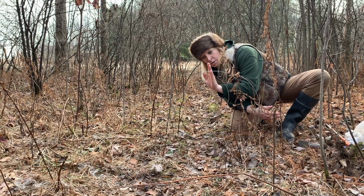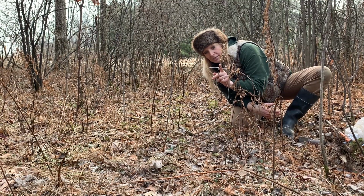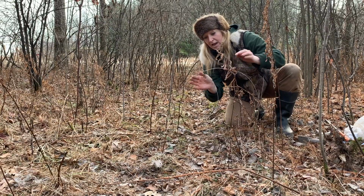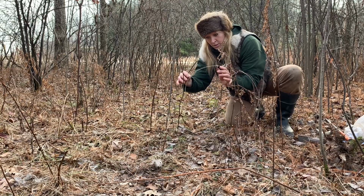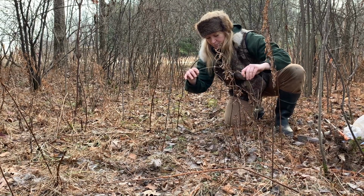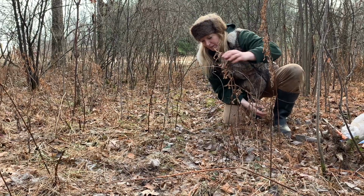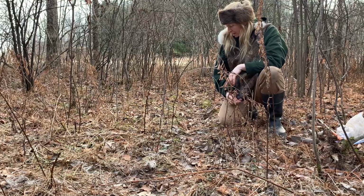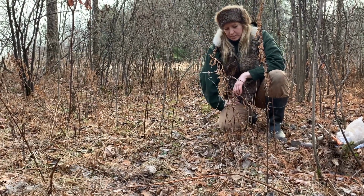So here's, well, I guess it'd be 1 o'clock for you guys. Here's noon. So that way deer, when they're walking through, don't knock it. If you have it on the other side, as soon as deer bump it, it's going to fall. So I always have it about 9 o'clock or 1 o'clock, whatever. I have it offset a little bit. And that's about it. So these have to be checked every single day. You can see it's going to be real easy though to check from the road. And yeah, we'll see what we catch.